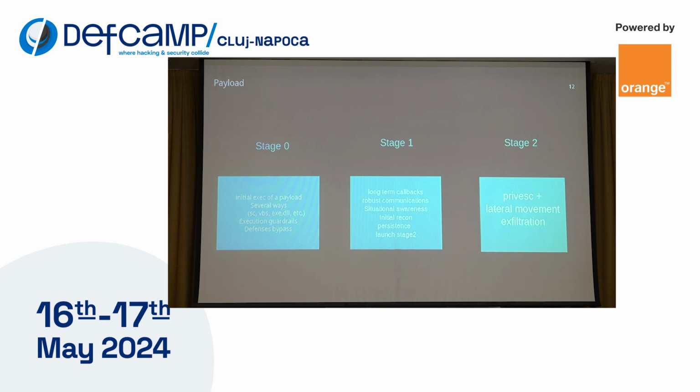The stage 1 will be responsible for the situational awareness stage. So you have launched your payload and you need to look around and make informed decisions: what you need to do, what you need to launch. And also it will be responsible for persistence. So you need to have different ways your agent communicates with a server, for example HTTP, TCP, or some covert channels like Slack or any other.